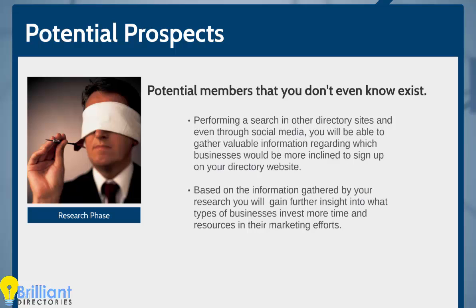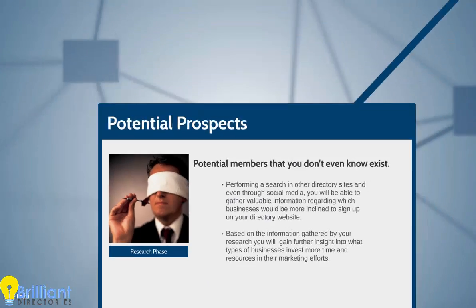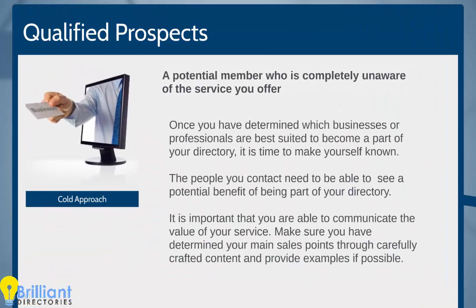Make sure you have all of this information covered in order to improve your approach to these potential members. All of this information will help you pinpoint which businesses are more inclined to sign up under your directory and thus give you some easy targets to start out with. Those potential members who are more heavily invested in online marketing will probably be the easiest businesses to sign up first. Once you have done your research, you will be able to identify the qualified prospects.